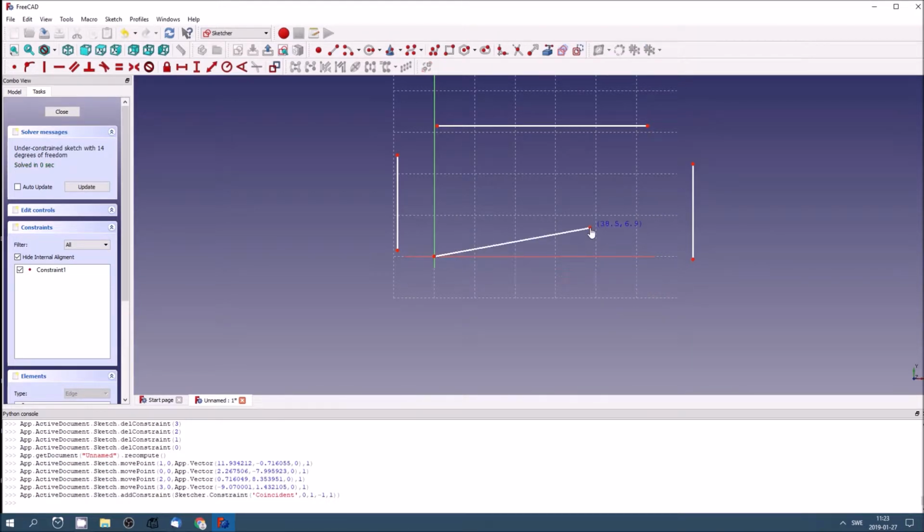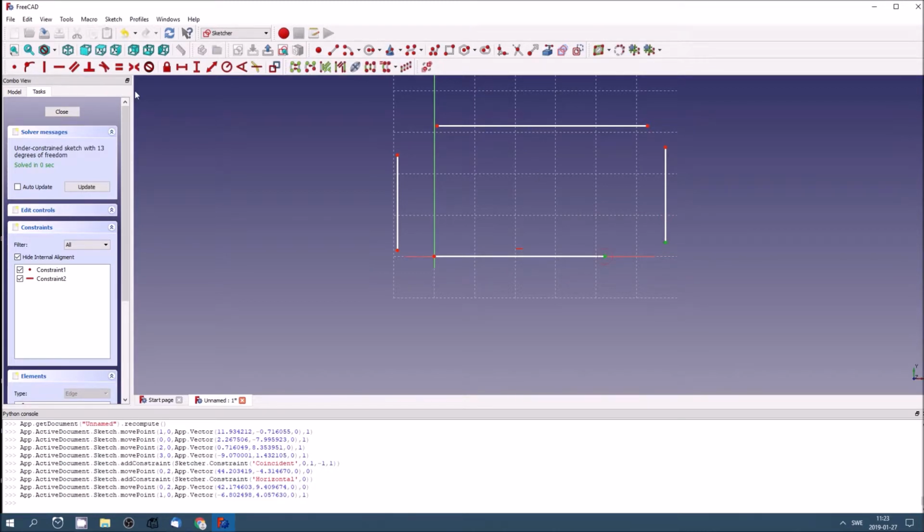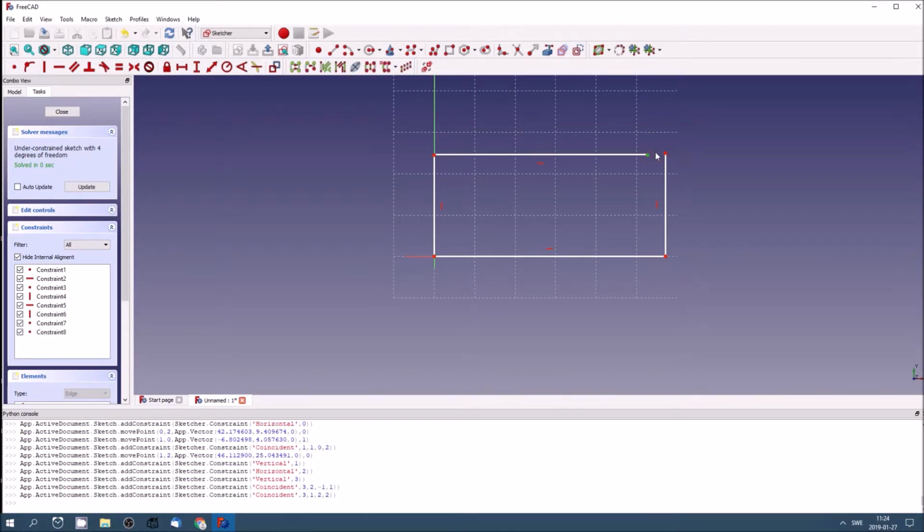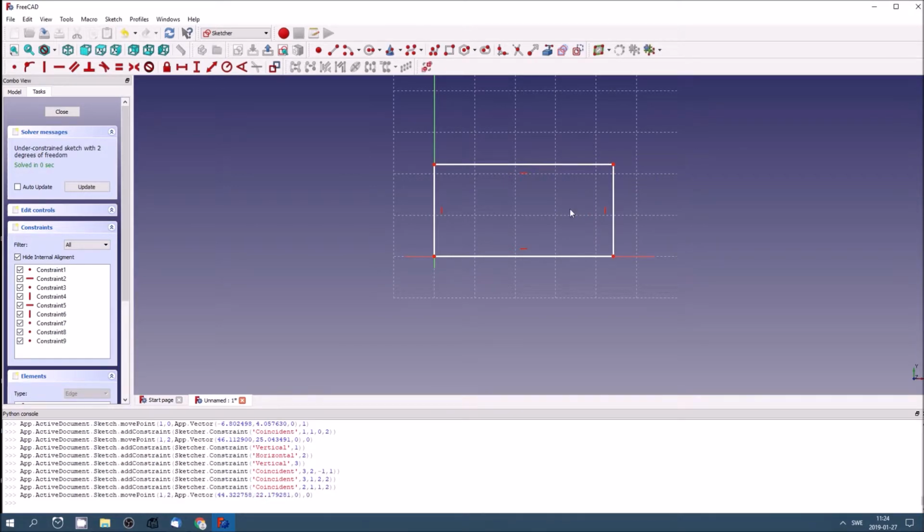Now you can drag it in some kind of angle. And then we want it to be horizontal, that one. And now we can just drag it in the x direction. And we take this line and we do the same: coincidence, and we want it to be vertical, and we want that to be horizontal, we want that to be vertical, and we use the coincidence constraint. And what you will see now is that we have a rectangle again, and we have all the constraints for our rectangle.